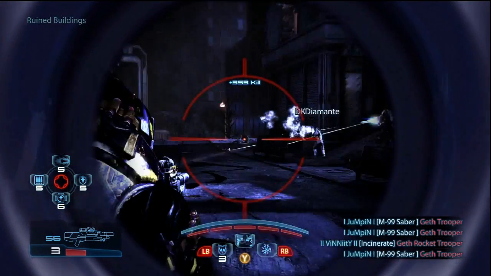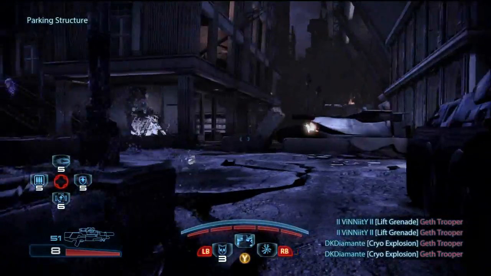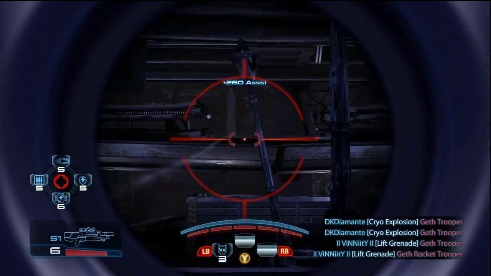Because if you get in too close range to the Geth, they're gonna trash you. They're very good at close range. They stagger you. They have shotguns, flamethrowers. They got the grenade, now the bombers or whatever.